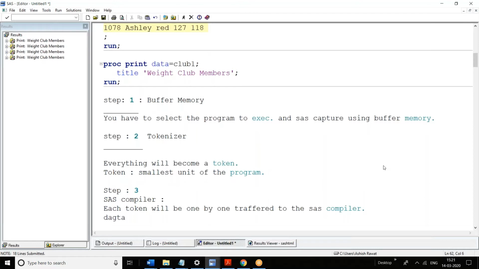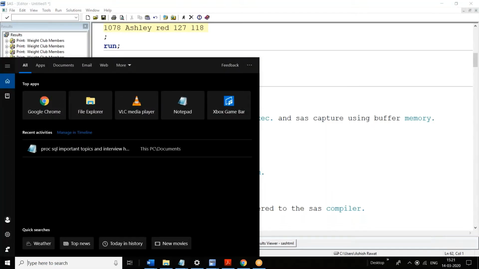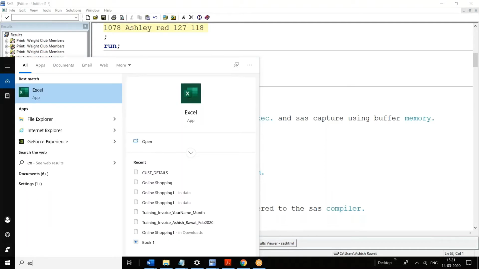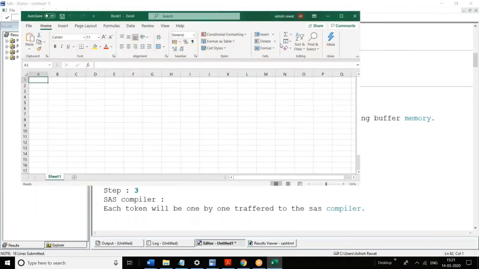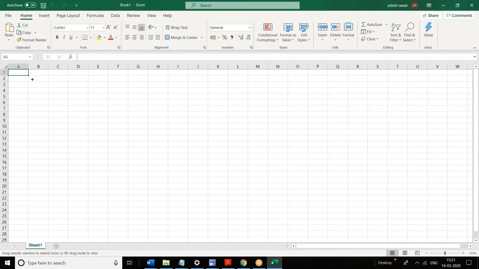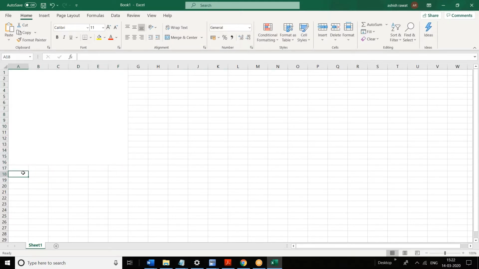So when data comes to it, I will use some of the things in it. Let's see. Okay, let's say this is your SAS compiler.